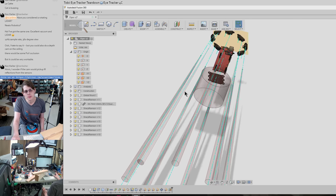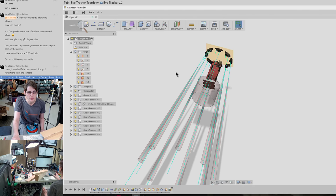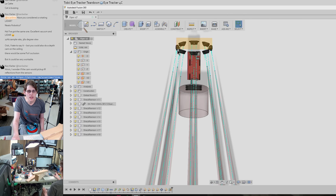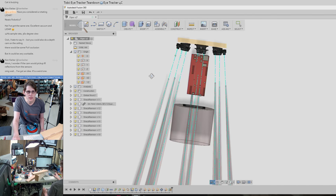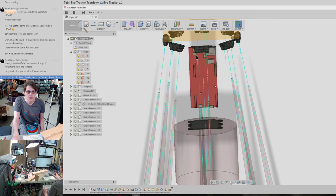So this is the one that goes between 10 and 80 centimeters. So there's a minimum distance, which is why I'm putting the sensors at the top here. And then the gimbal goes down here. Center of gravity will be somewhat below where the wires mount, so that it'll keep it oriented upright. And then I can also put the microcontroller in this dock, which would otherwise be dead space.